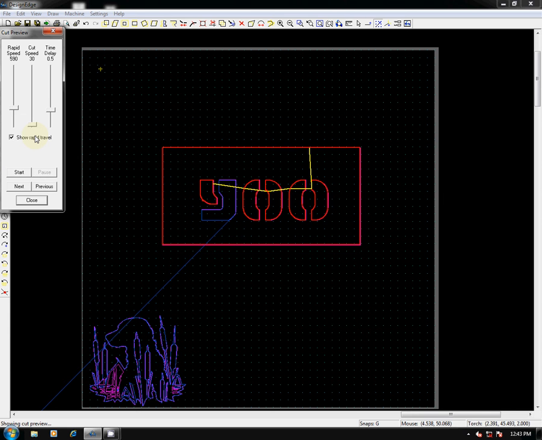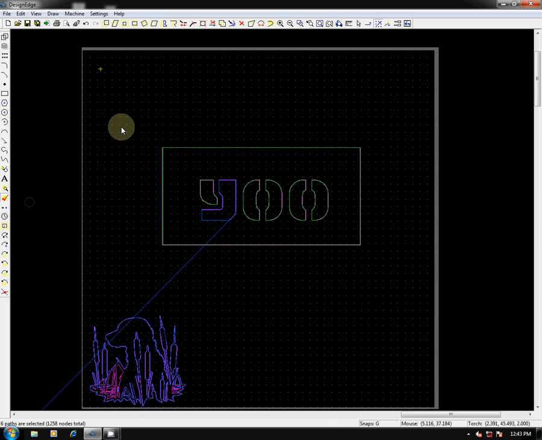We want our torch to be moving fast to keep down heat, because the heat is going to warp our part. But we also want it to cut through all the way. So if the torch is moving too fast, it's not going to cut through all the way. So it's kind of a balance you have to get between the speed of your cut and how fast you're able to cut to keep heat down.